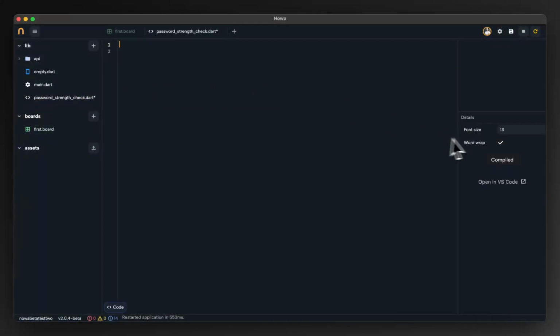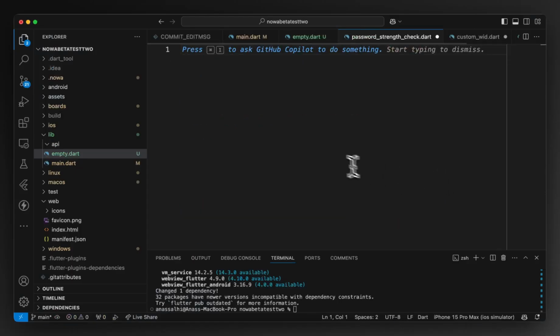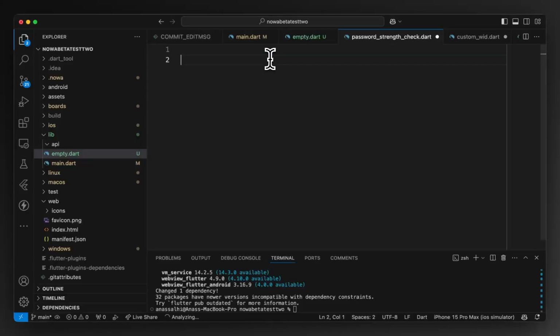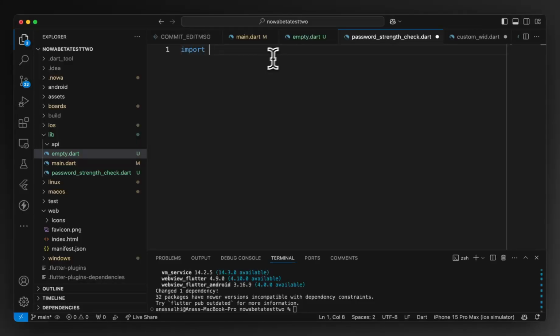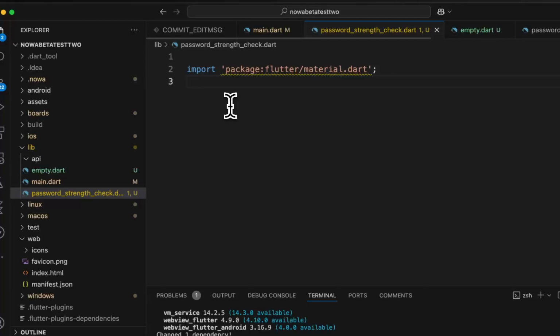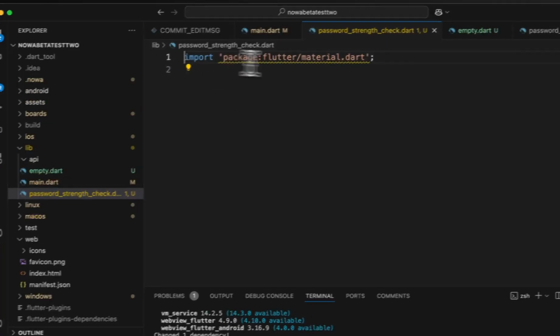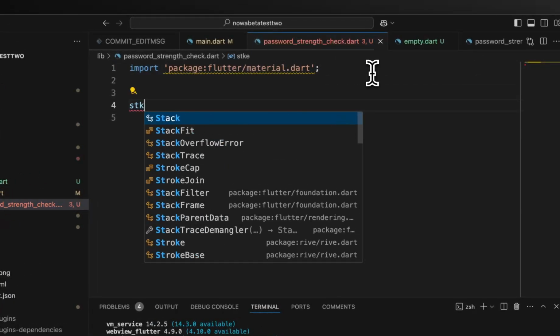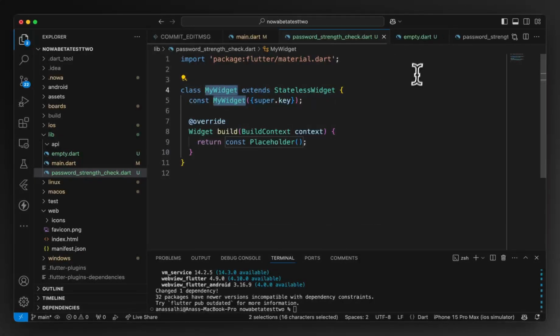And now it's an empty file and I can write code here, but let me open it in VS Code so I can have the autocomplete and everything. And now I can simply create a stateless widget. Okay, now this should work, the command stateless, but I think maybe I need to import Flutter material to the file first, and then stless, and then I will have the shortcut of the stateless widget.